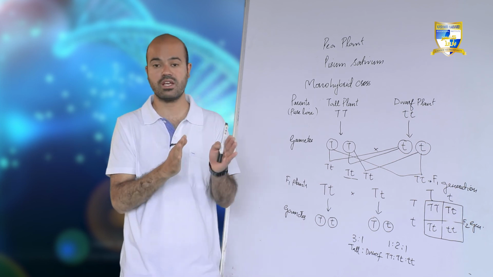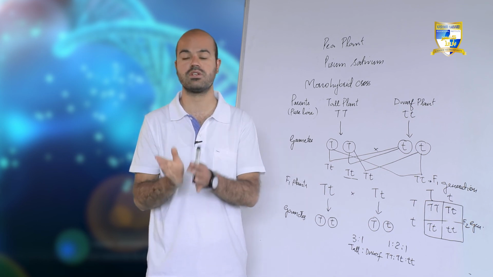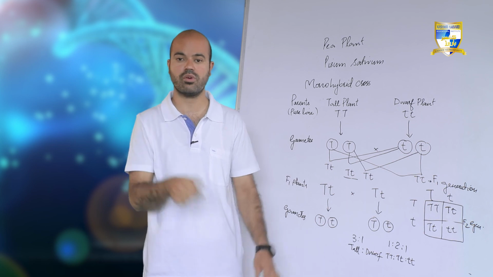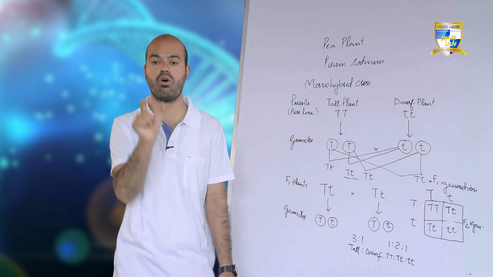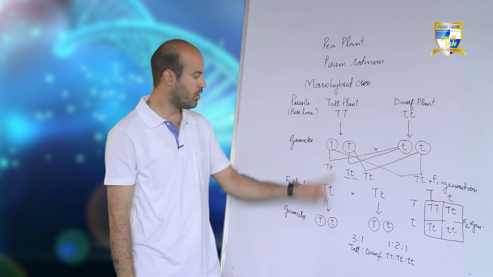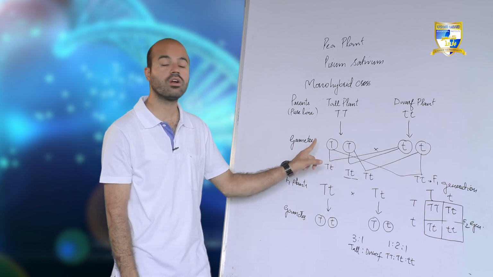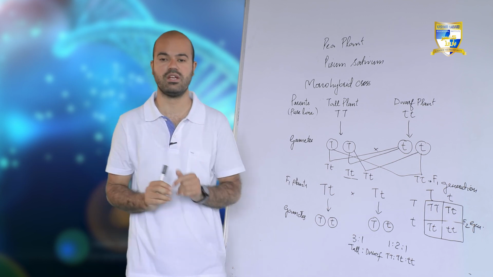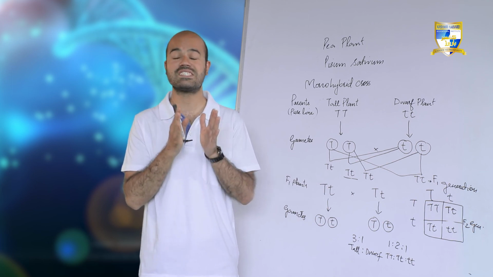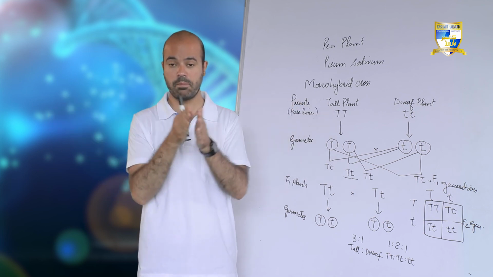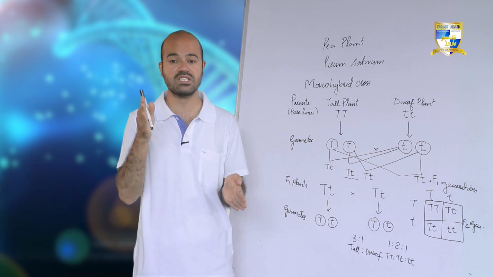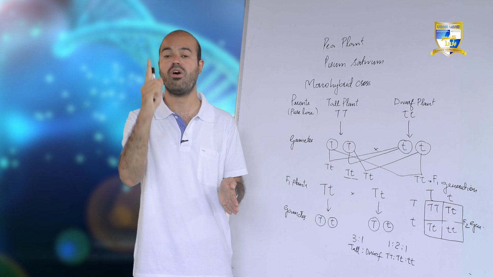That means every character, every phenotype in a living organism is controlled or governed by a pair of alleles or by a pair of unit factors. This was the first conclusion drawn from the monohybrid cross, and this was called the law of pair of unit factors. Then the second conclusion from the same monohybrid cross was the law of segregation of gametes, or we call it the law of purity of gametes. What does it mean? It means during gamete formation, the pair of alleles which governs a particular phenotype separates, so that each gamete will get one allele for one trait or character.